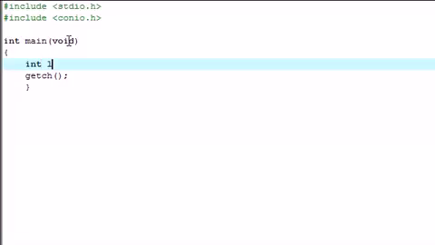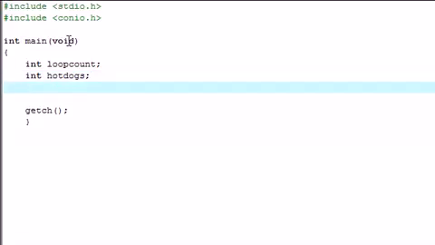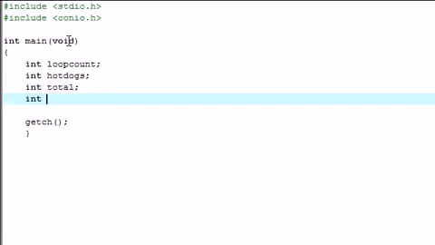We're going to have int loop count, which counts the number of times we execute the code, or the number of days I ate hot dogs. Int hot dogs, since we have to enter a value for how many hot dogs we ate. Int total, since to get the average you need total divided by the total number of days. And int average.